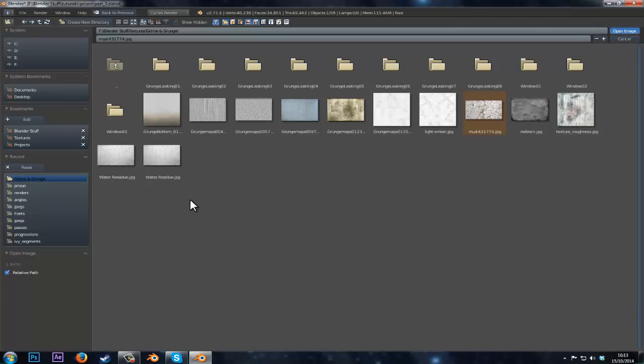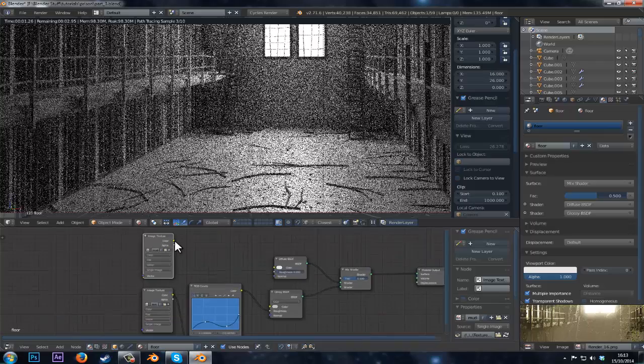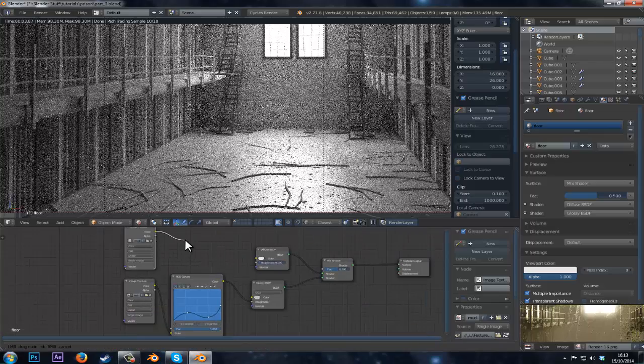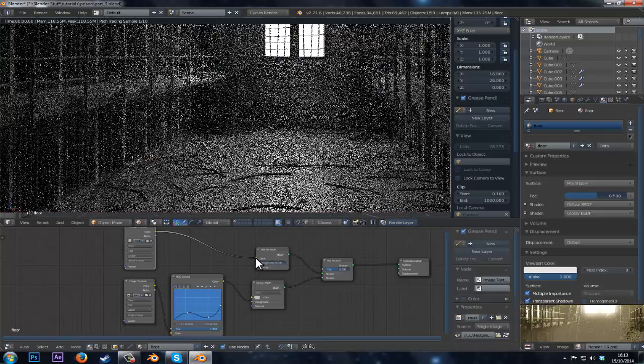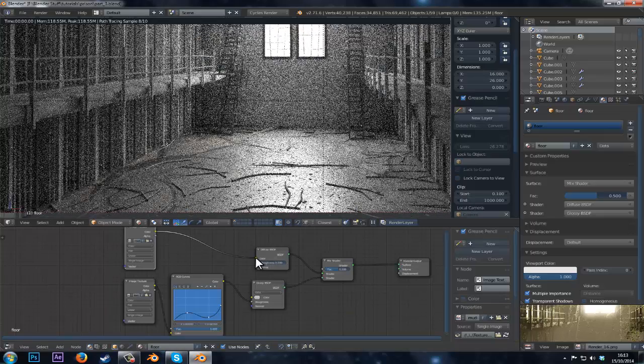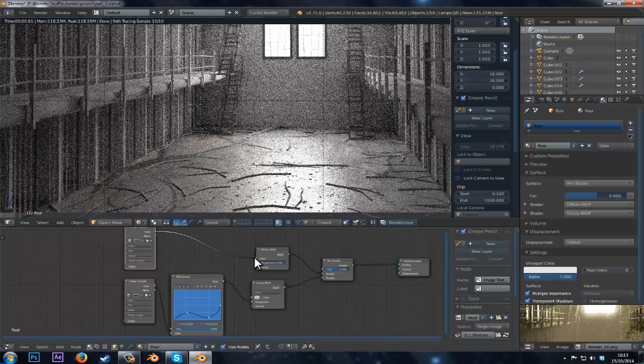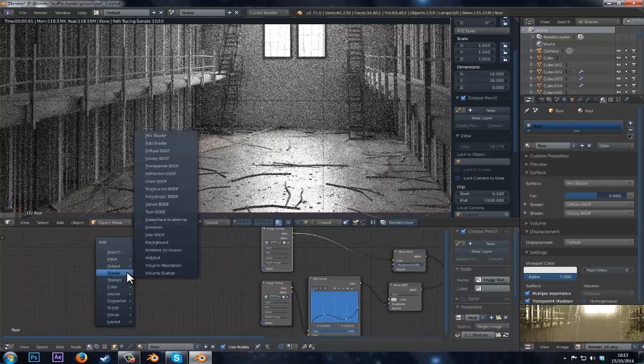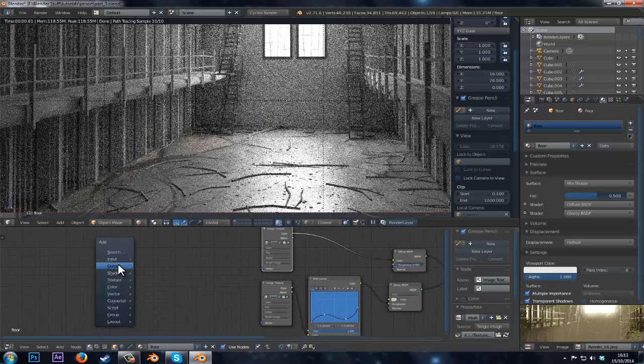Nice. Okay. This is going to go into the diffuse color, I think. Yep, that sort of works for me. And is that unwrapped? Right, yeah, we're going to need to do some stuff with the UVs with this. I remember, because this didn't look right at all.